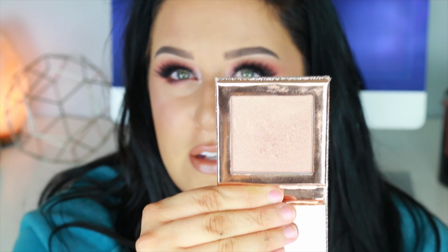And then for my highlight, I used my Dose of Colors Desi X Katie in the shade Mirame, and it is just stunning color. I've been using the absolute crap out of this, and I feel like it looks stunning.